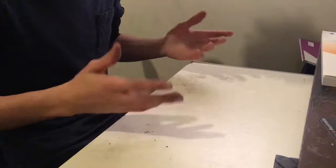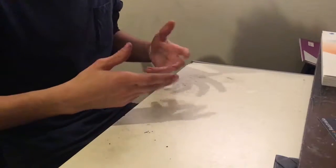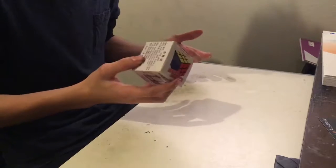So I've decided that I'm going to make some very basic mods, because I would like people that watch my videos to maybe be inspired, or at least go out and try and make their own mods. So today we're going to start off with making an octagonal barrel.